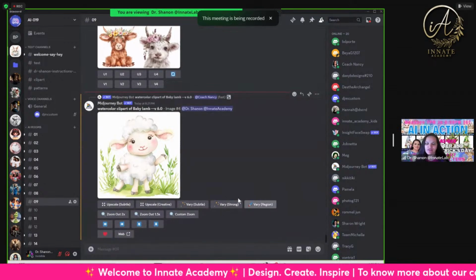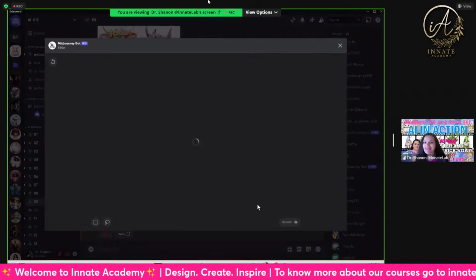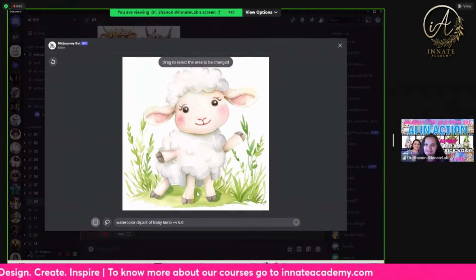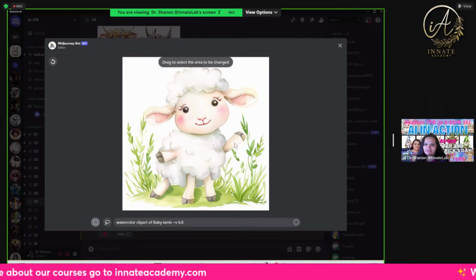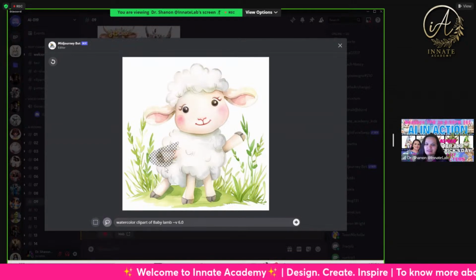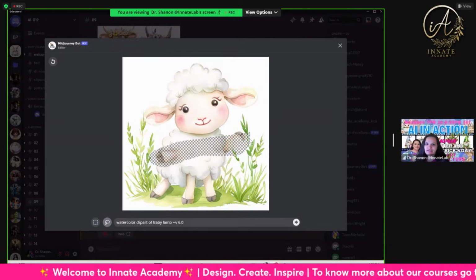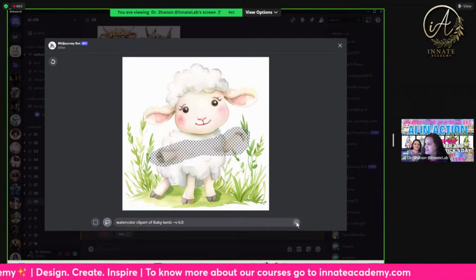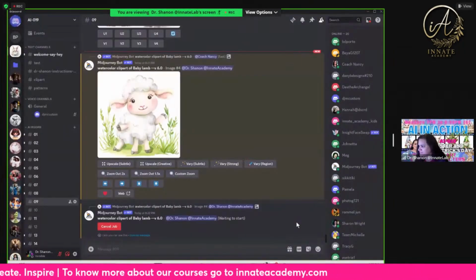So first of all, let's go to Vary Region. And let's see inside of Midjourney, you want to get rid of the top arms or the bottom ones? Probably the top arms, because if we get rid of the bottom ones, then it won't look like it has the ability to stand. So let's do this. Let's go here and here. And let's just run this again and see what it does with those arms.